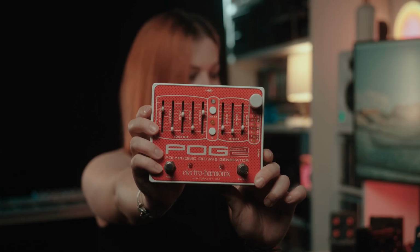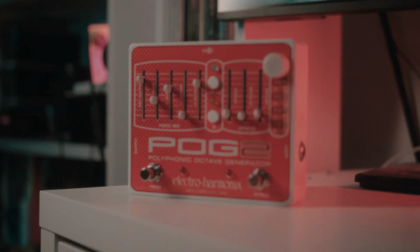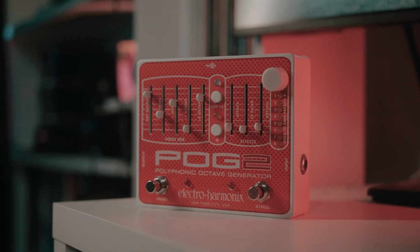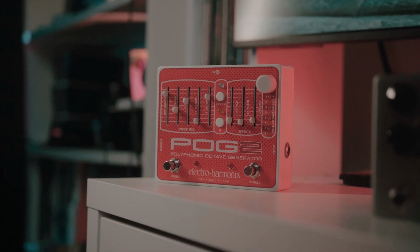Next, this one has been on my wish list for like forever. The Electro-Harmonix POG2 is just such a classic when it comes to polyphonic octave pedals. I originally borrowed it from my friend for some potential tests and videos, and of course I used it in playthrough in a couple of videos and to record some covers, but he was planning to sell it, so after spending some time with it, I just had to get it.